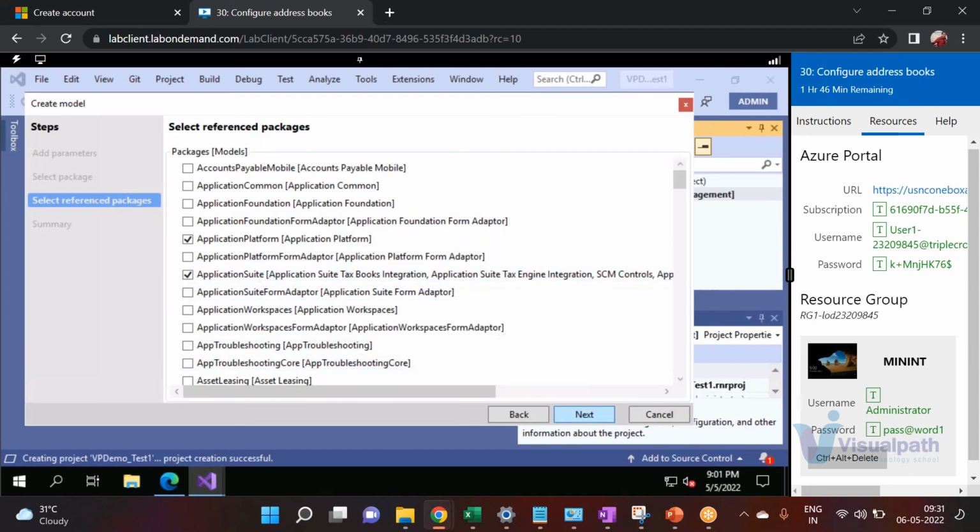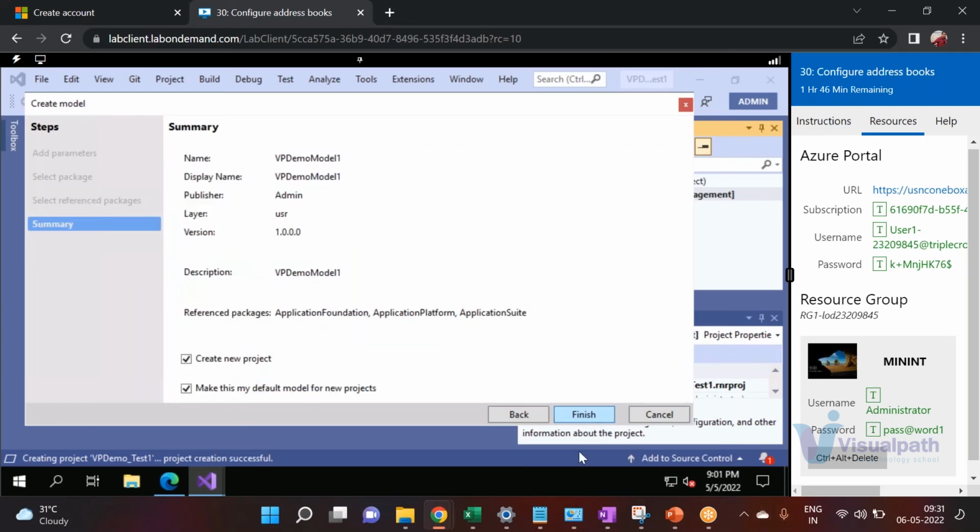Now go ahead and click. Foundation, do we need to select? By default it's not needed, but you can go ahead and select that also, not a problem. Whenever we are creating a model, we just want the model to be crisp. Whatever we are using, we should only be extending those parts. So if you do not need application commons, suite, workspaces, all these things, we do not need them. I can go ahead and select all the models also. Microsoft allows that, but it's not at all recommended. So I just need to select these three. These are my reference packages.